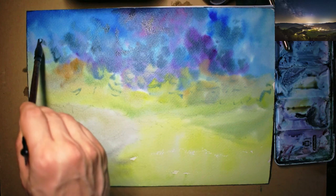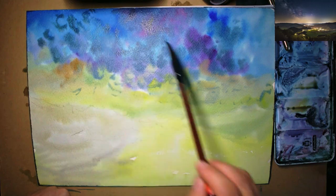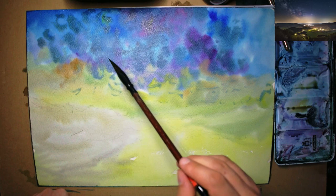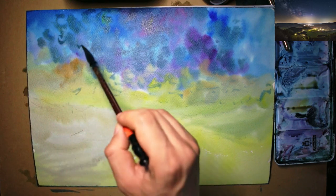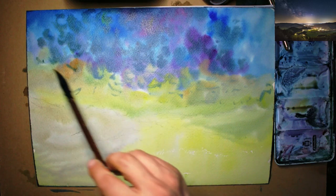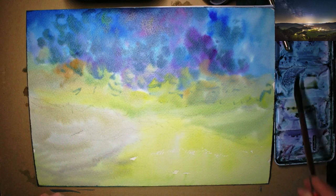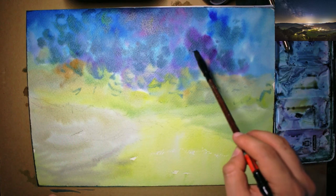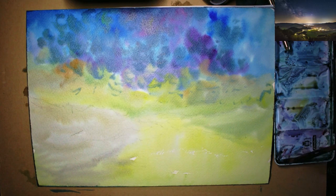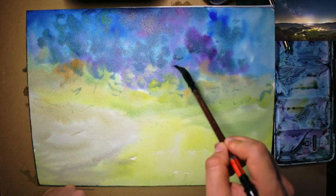Oh, it's still wet. Really, that's the best time to do this sort of stuff. Okay. Let that all melt in. And the great thing about clouds is that they often have a little kind of shadow underneath. So that's something that you just have to emphasize. So in little bottom areas like that, you can just touch at the bottom with some paint and it just gives it a bit more body.